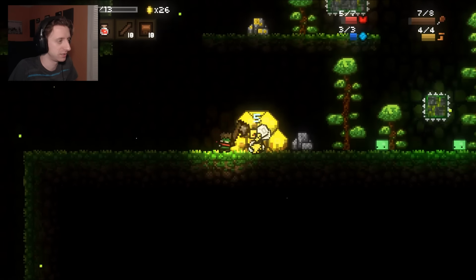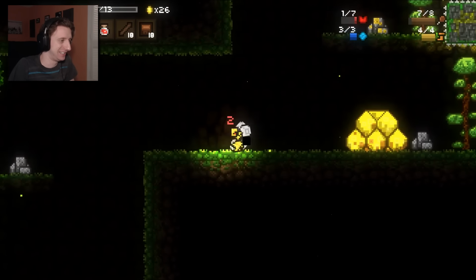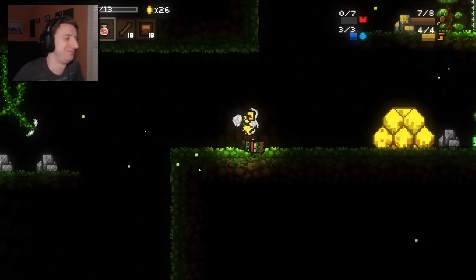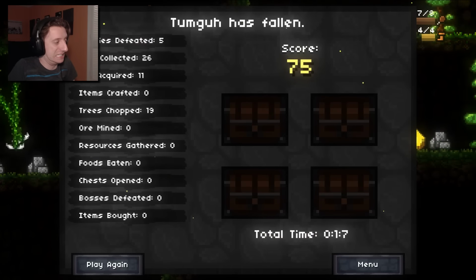Ooh, that looks like gold. Give. Oh no! No, it's a beehive! No! I've been bamboozled! No, drink the potion! No! They look like gold, not a place with bees in it.